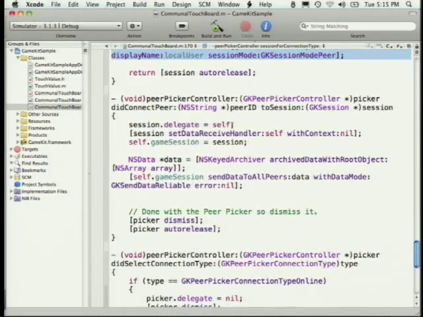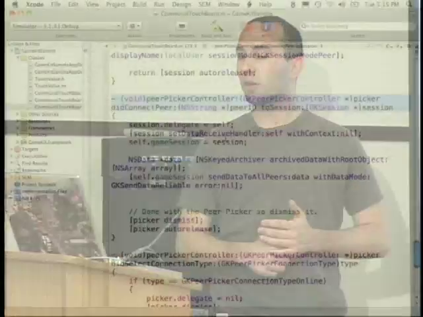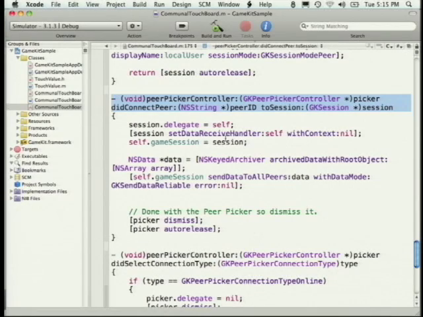So the user has picked that they want nearby. They want to find other peers that are nearby on Bluetooth. They're presented with a list of other devices that are available. And when they pick one, they'll get called here: peer picker controller, did connect peer to session. We get the session, we set ourselves as the delegate, we set ourselves as the data receive handler.